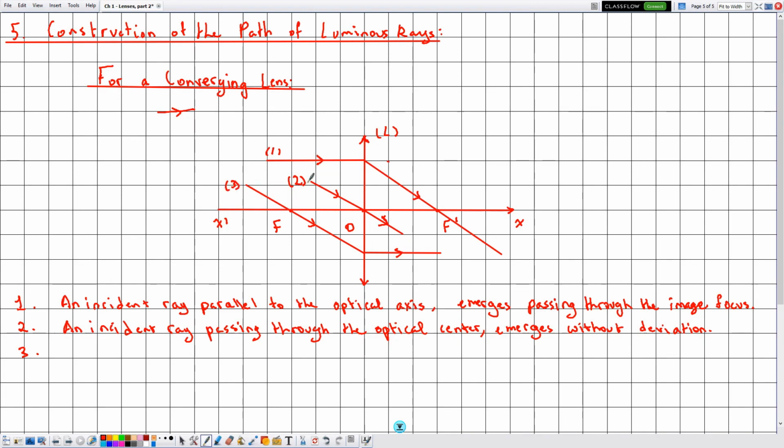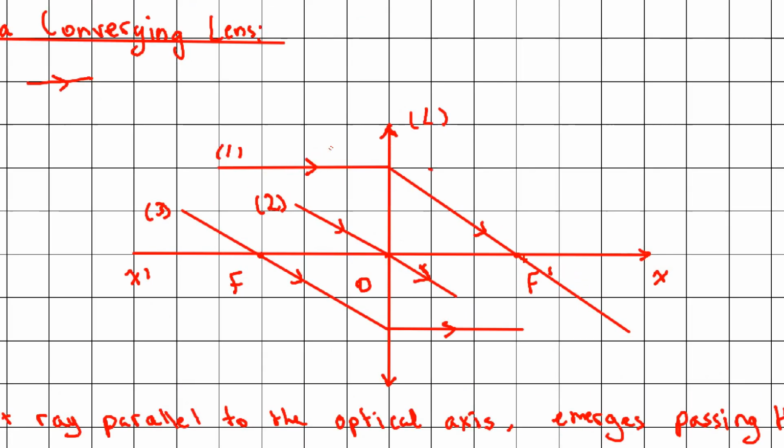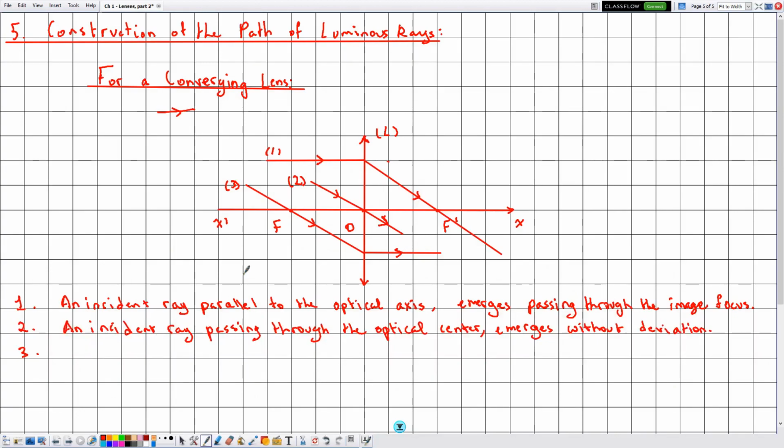The way to memorize these rays is that an incident ray parallel to the optical axis is related to the image focus, and an incident ray passing through the object focus emerges parallel to the optical axis. So now the justification. This is the tracing of the third incident ray. Now let's justify its path. Why? Because I repeat, the title of this section is construction, so we need to trace and justify at the same time.